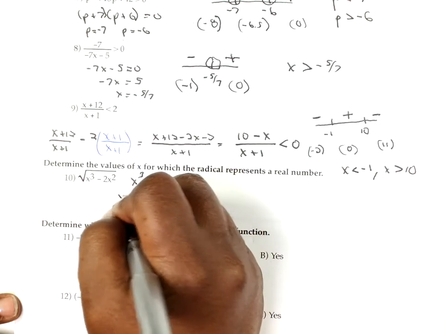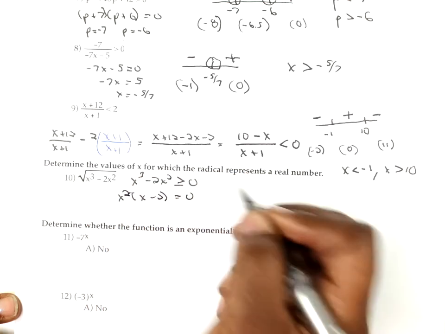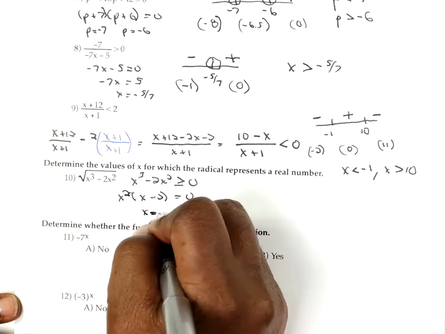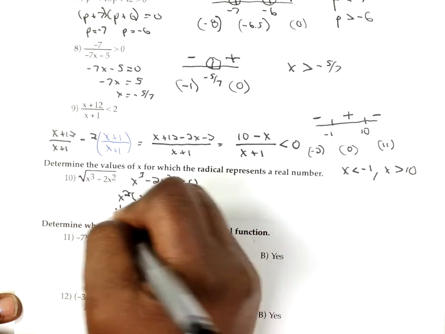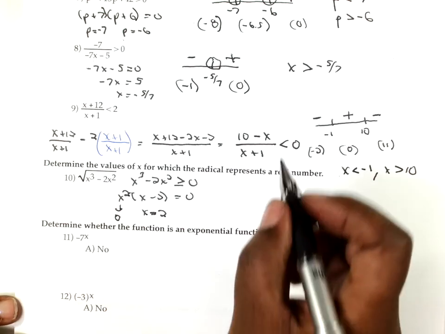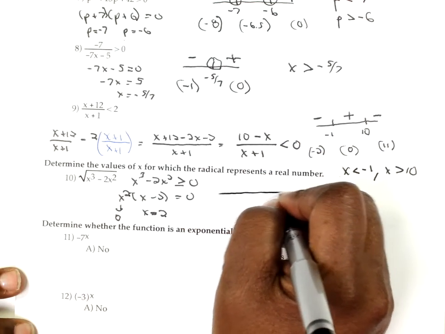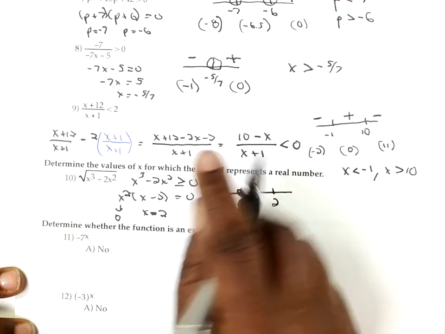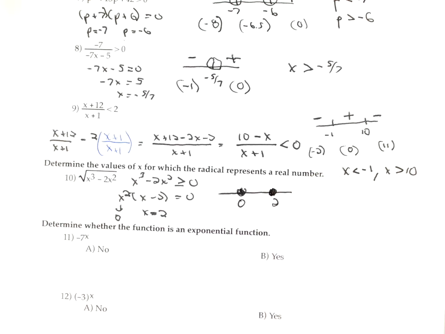So factor that, we get x squared and then x minus 2. So x minus 2, that would mean x is equal to 2 when you solve it. Here, I would just get 0, because if x squared equals 0, then x has to be 0. So my solutions are 0 and 2. And I have to make sure that it's bigger, right, than 0. So 0 is okay, right, because this is greater than or equal to. And 2 is okay, because we know that those two values make it equal 0.